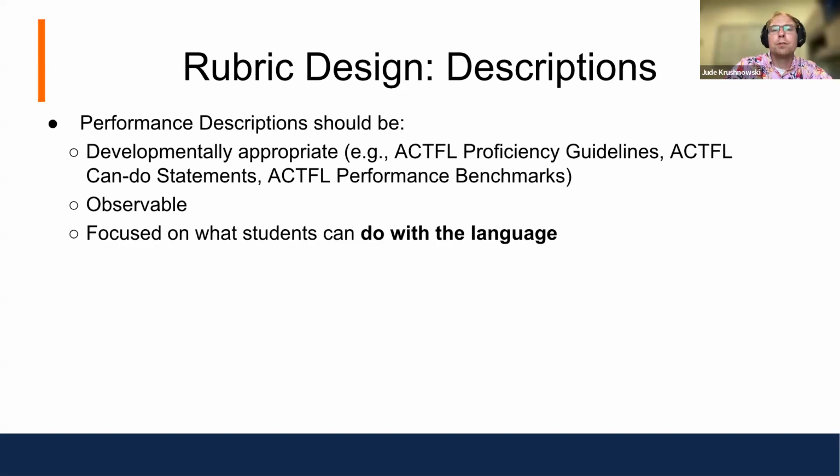Say more, Rachel. Right. Okay. So the actual can do statements are a list of what students can do, right, at different levels. And so keeping that in mind, we want to make sure that we're describing performance that is within our students' ability level.